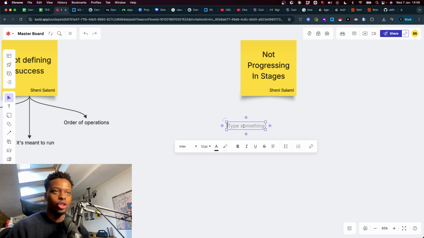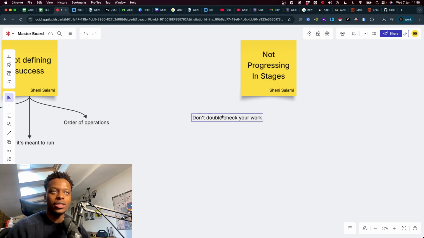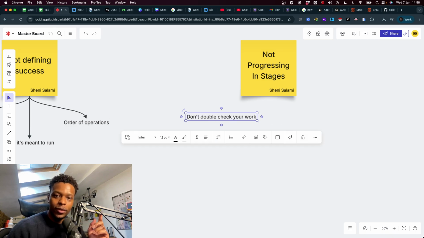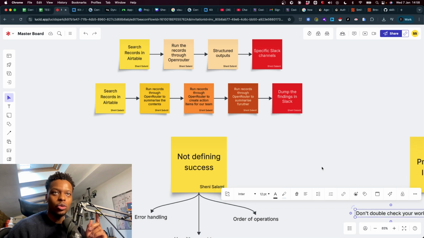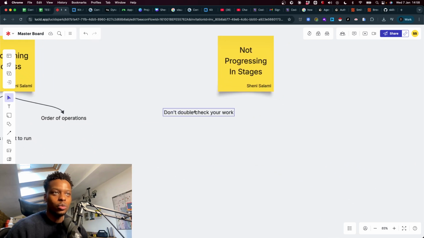If you don't double check your work, you're falling foul of not progressing in stages. Because if you do one thing and that one thing compounds, the end result is always going to be rubbish. So that's one of them.